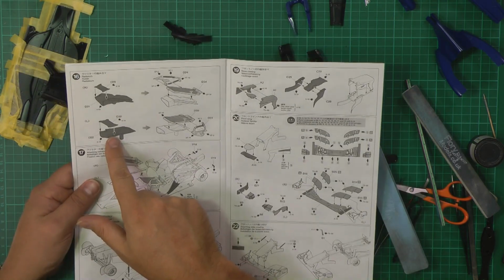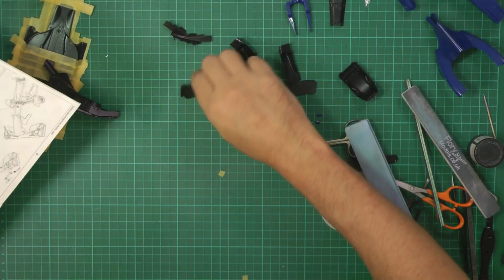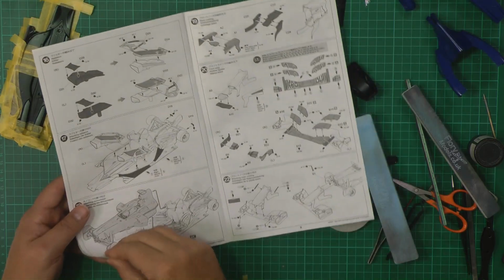So we've got the radiators, so these are going to be black, which is the bottom part here, which we've taken off and we've got those done. But the top half is going to be a metal colour, so that's why we've got those out, so we can paint them silver as well, okay? And then generally we're just looking down ahead just to see what we've got.